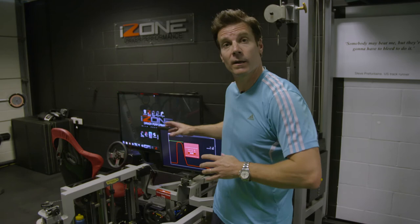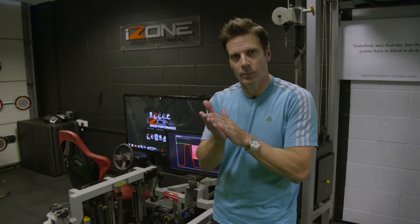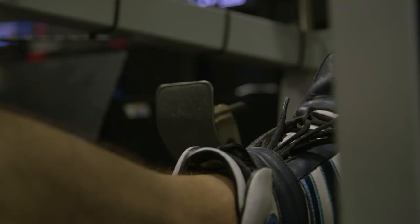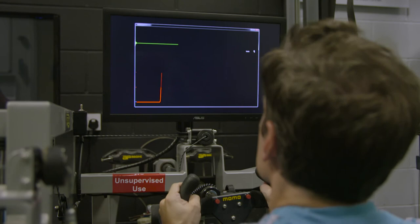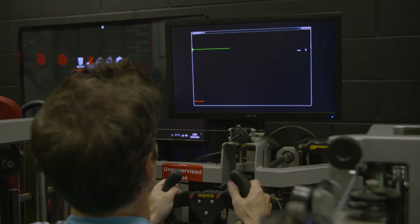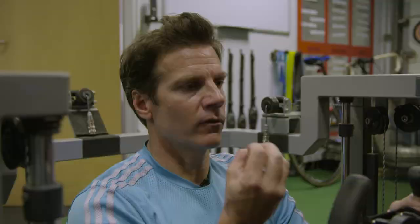So here we are back at iZone. You've seen me here driving their simulator before, but we're now here to work with their brake machine to work out whether the Adidas boots are better with the carbon insole to help maintain those pressures. It's not supposed to give you higher pressure with the carbon insert in the sock liner, but it's supposed to protect your foot from the repeated hitting of a pedal that you're hitting extremely hard. At the moment with these boots on, I can peak quite quickly and comfortably get it above seven, although I'm already beginning to feel that pressure in the ball of my foot.